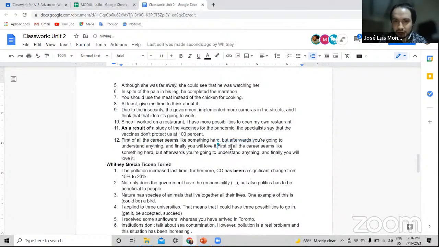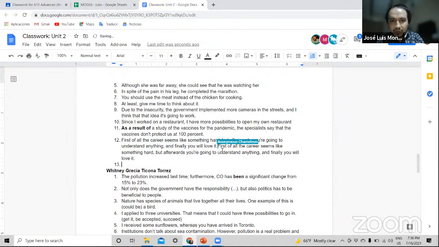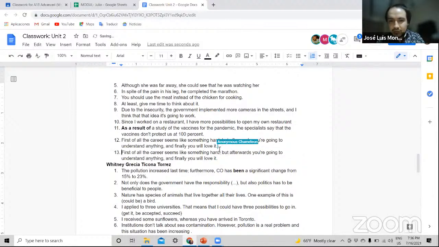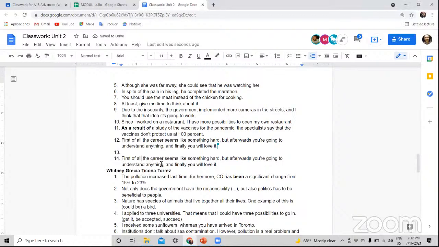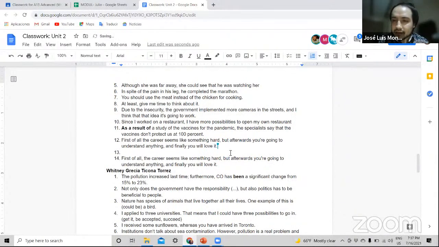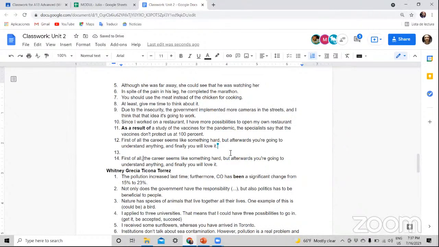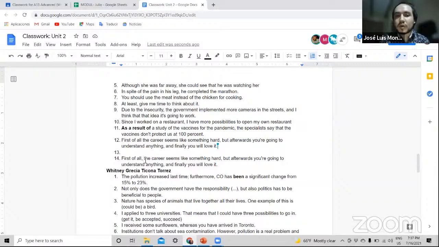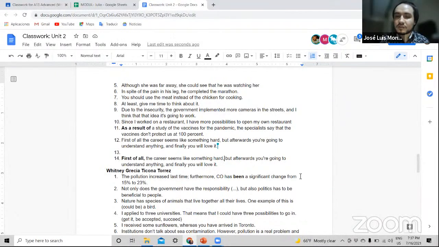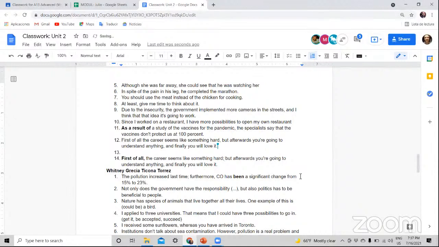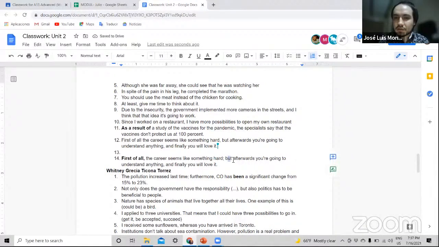All right, don't worry. I'm going to do it very quickly here. It's down there. I'm copying and pasting the same sentence, Mariana. So it's going to be 14, right? First of all, you need a comma here, all right? After any transition, Mariana, you need a comma. If not, it's going to be incorrect. All right, first of all, comma. That is very important. After first of all, you have the idea. The career seems like something hard. All right, it's good. That's the first idea. It's short, but because of this example, we're going to take it as the first idea. Semicolon.